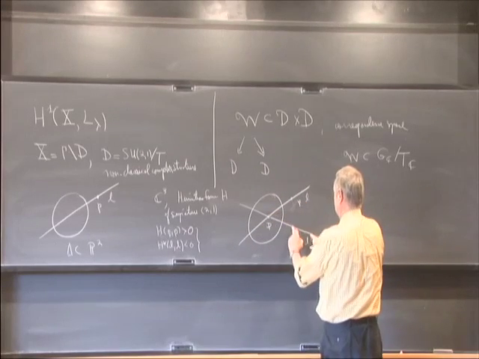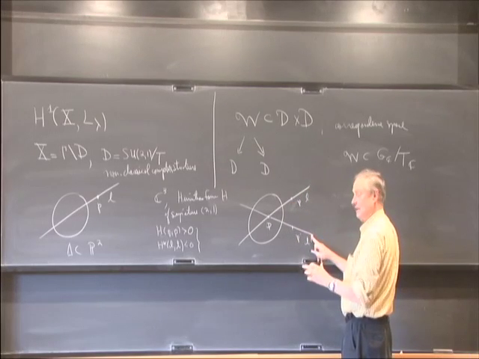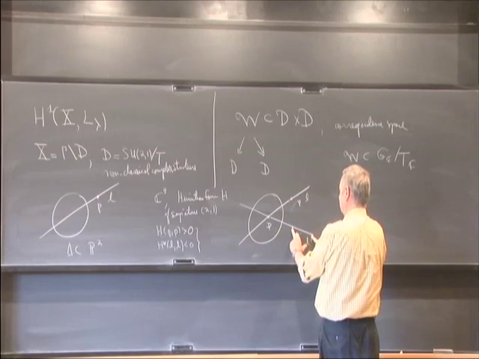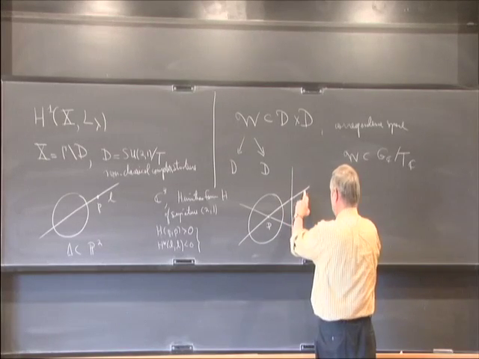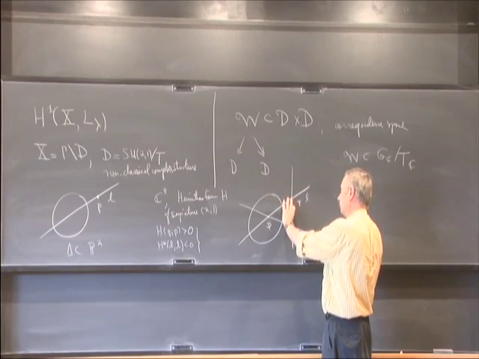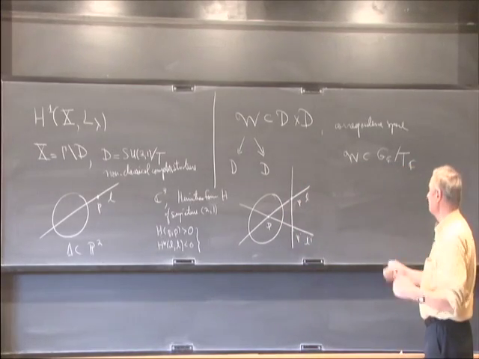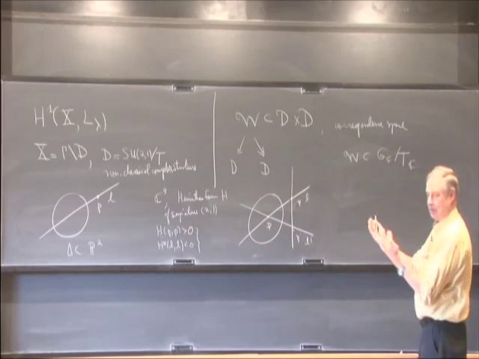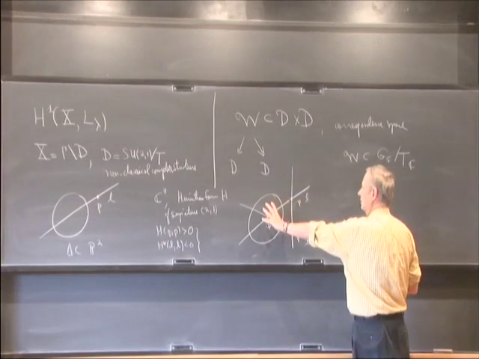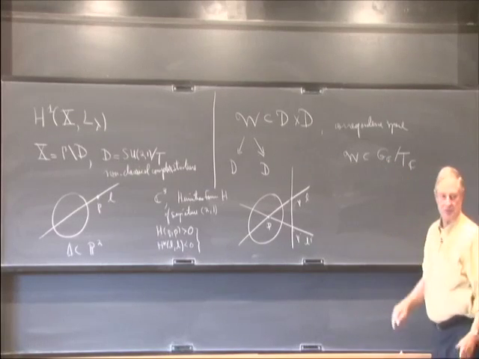So you have two flags in general position. Okay, a flag is a point on a line. And among the flags in general position, you take an open set where the lines intersect inside the ball, and the line joining these two points lies outside the ball. Okay, so that's an open set in, if you like, pairs of flags in general position. And you can identify pairs of flags in general position just in projective P2 with this quotient space here.